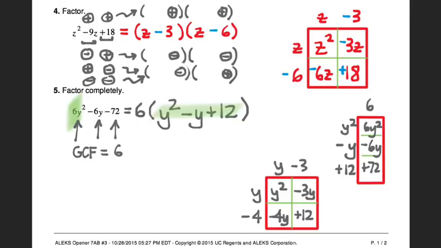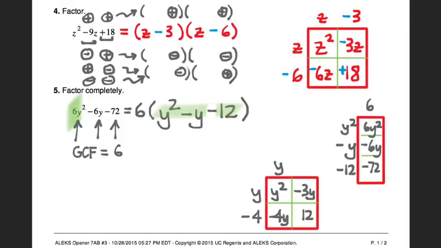So what do we need? We need a pair of numbers which multiply together to give me positive 12 and which add together to give me negative 1. I screwed something up. Why is 12 positive? Yeah, exactly. Why indeed is 12 positive? I screwed something up. I'm willing to own that. I have to be willing to own that, especially if I expect you all to own that. I made a copy error. Happens to the best of us, even if it is to be avoided in general. My fault. That 12 should be negative because the 72 was negative, and when I copied it over into my little factor grid, it wasn't.